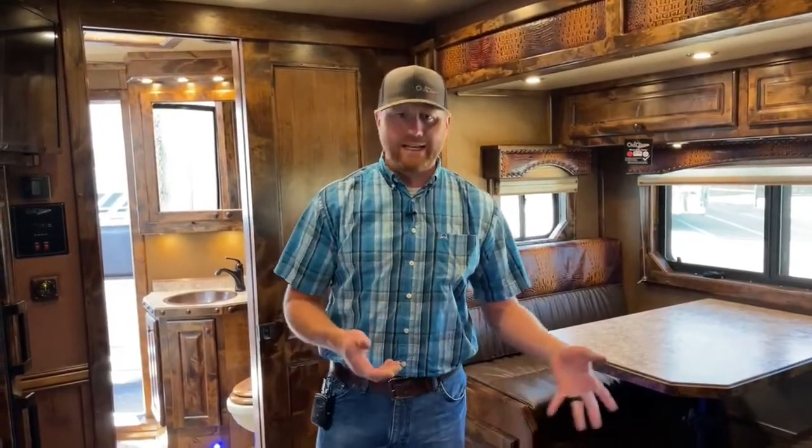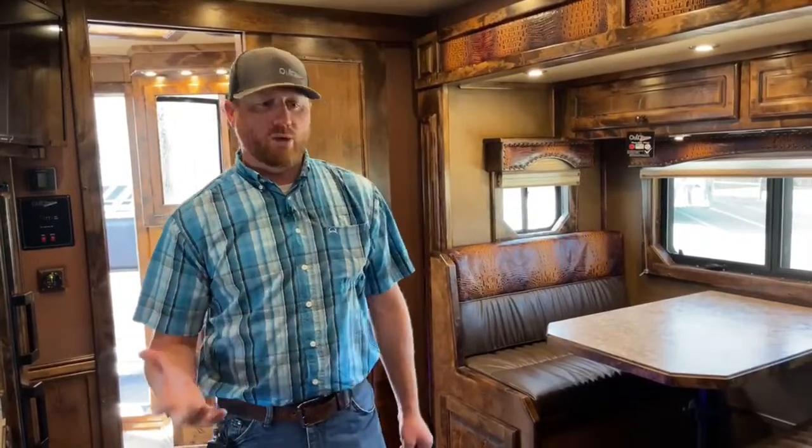So that's what's so cool — if you're having an issue, need help with something, need to find a service center or a mobile tech, you can call Outlaw and get someone on the phone. They can get you to where you need to go, address something, or walk you through operating the trailer. Technology always changes and maybe a living quarters is new to you. A lot of these functionalities are the same as RVs and campers, so you can YouTube a lot of it. But if you need someone, you can call Outlaw — that's what you get when you purchase one.